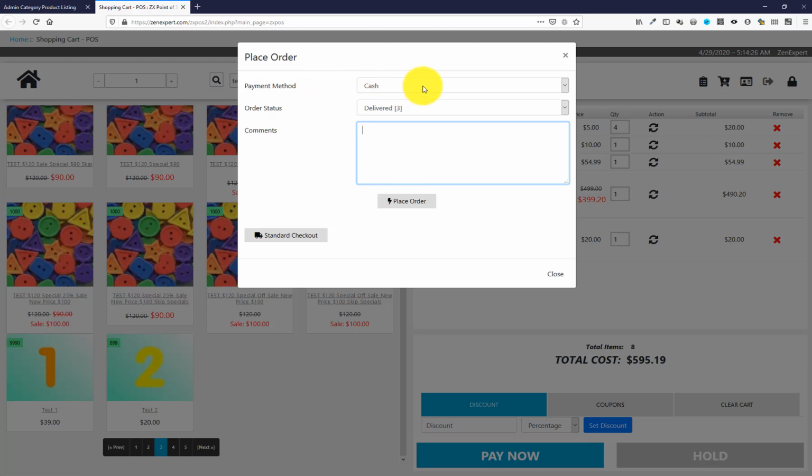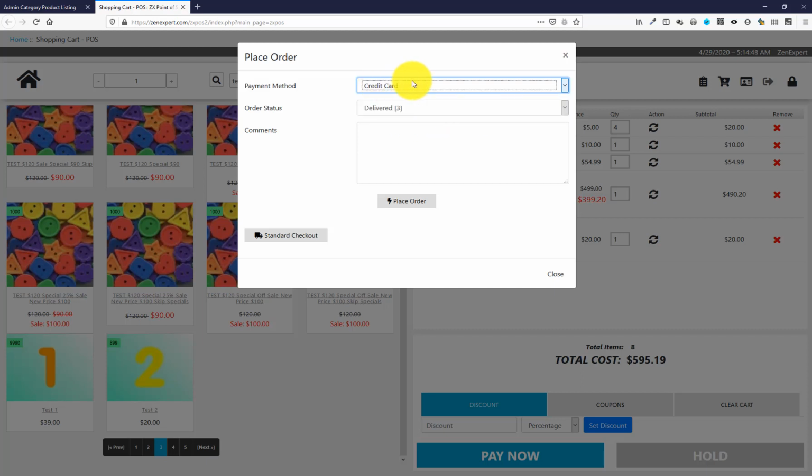One thing to mention is the payment method is either cash or credit card, but credit card is for you to swipe the card on your terminal in your shop.